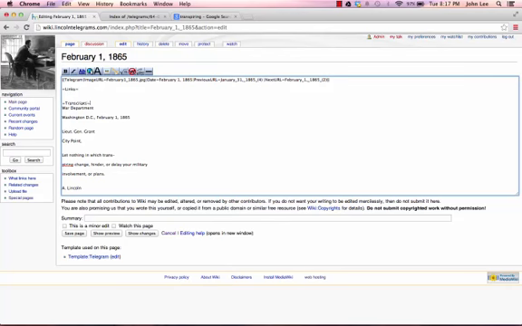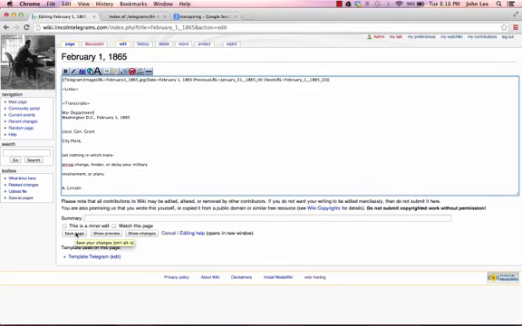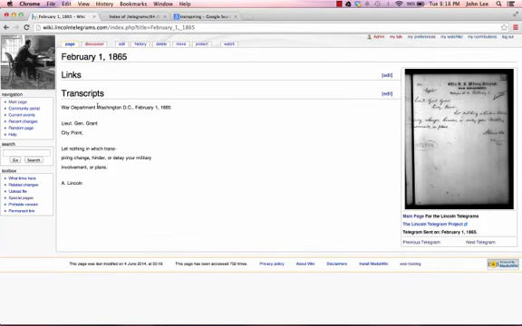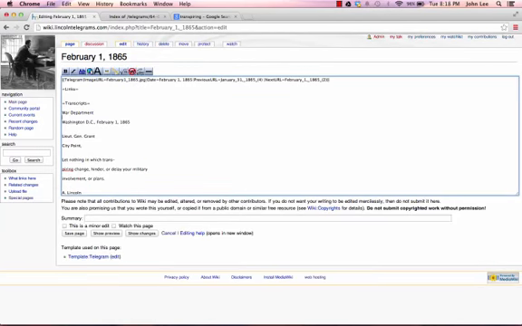Transcripts equal. You always have to put a line break, by the way, in a wiki. If you do not line break, then it, like right here, if you don't put an actual line break, it's going to put this on the same line. So watch this where it says War Department, and then Washington's on the very next line. Watch what happens. Seriously, watch what happens. There we go. It puts it on the same line. So in the wiki programming, to actually make the line break, you have to put a line space in, and that makes a line break.